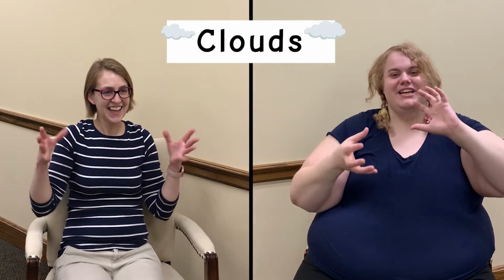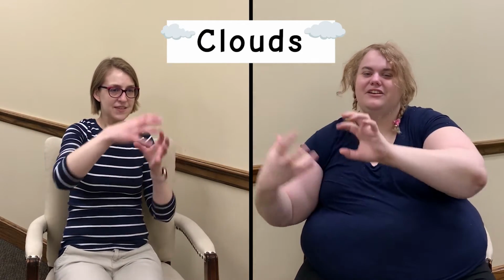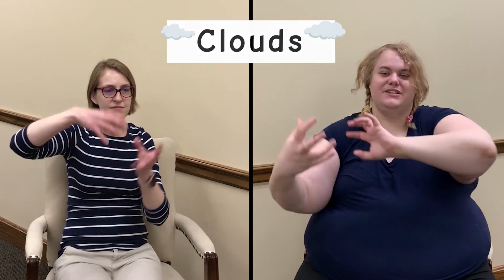Or you can put your hands facing you and you can draw the clouds this way. So there's two different ways. You can do it this way, and you can do it this way. And see, it's okay to make mistakes because you're learning. Yes, and you can read things wrong.